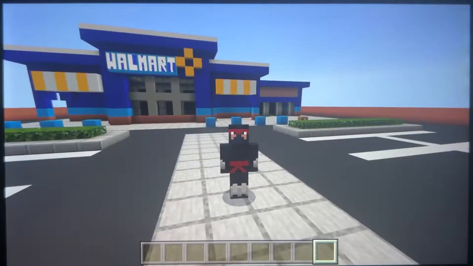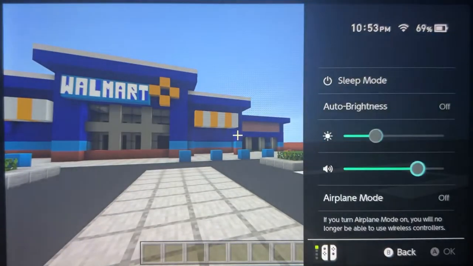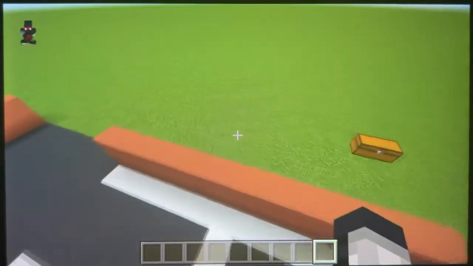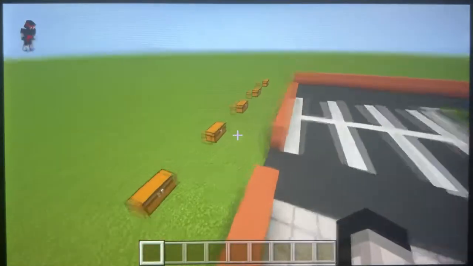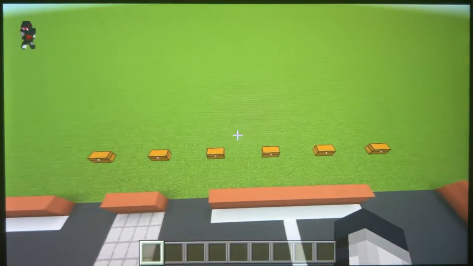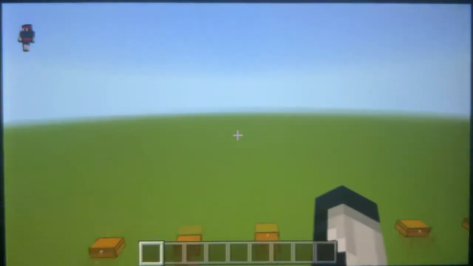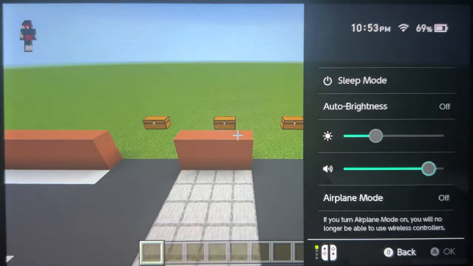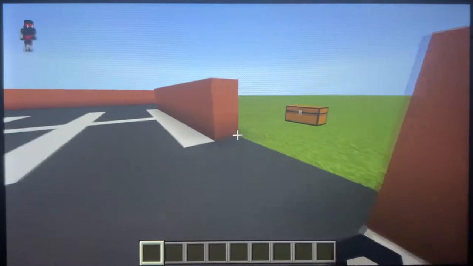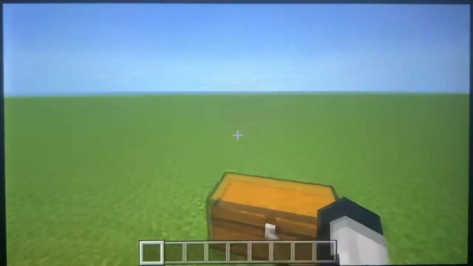Let's get all the materials that we need for the build, shall we? We took up the outside builds, and we have 5 chests to go through today. So let's start off with the materials you need for the inside of the build.